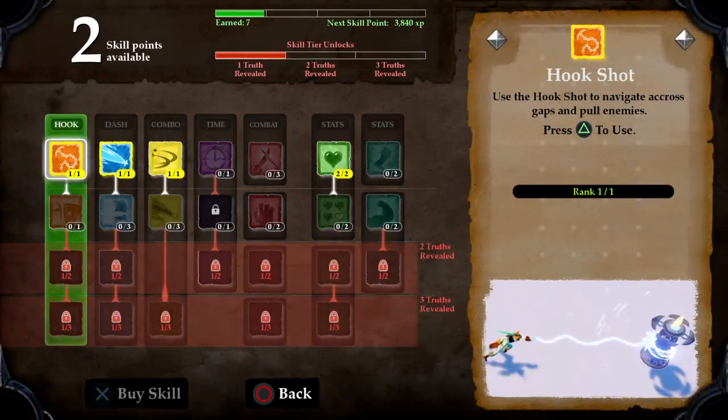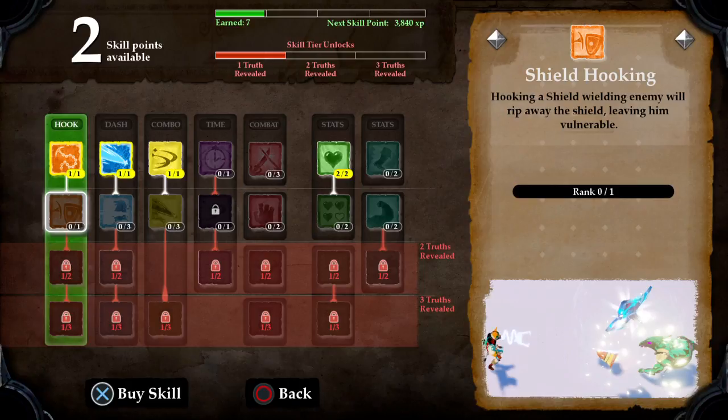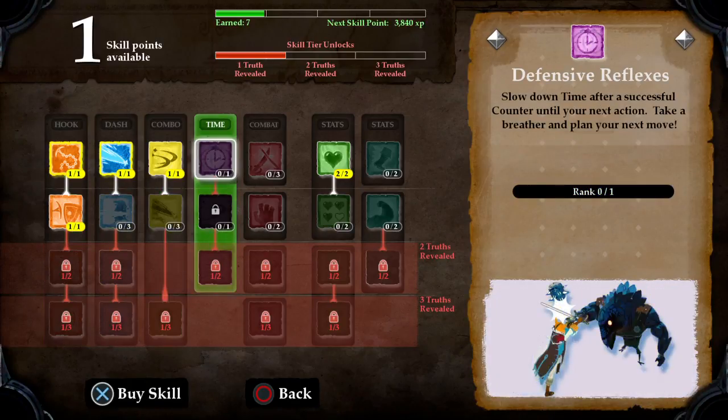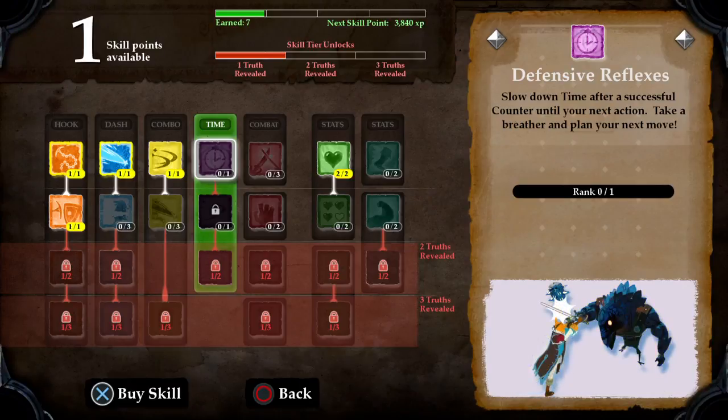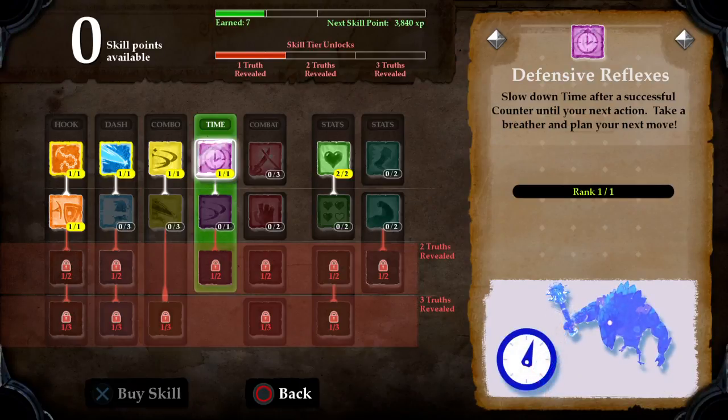Alright, I have access to tier 2 now. You have to have tier 1 to be able to do tier 2, fair enough. I'm getting this. I need that shield hooking. Alright, what does time do again? It's probably worth having.